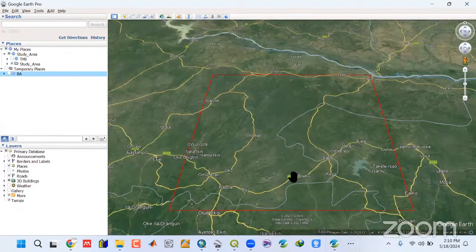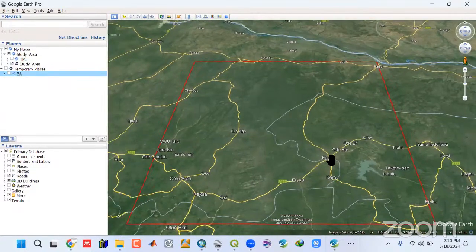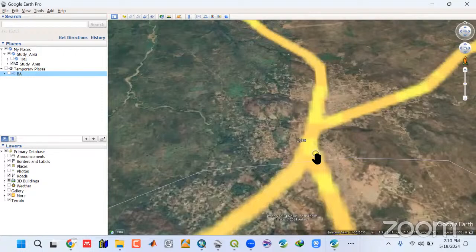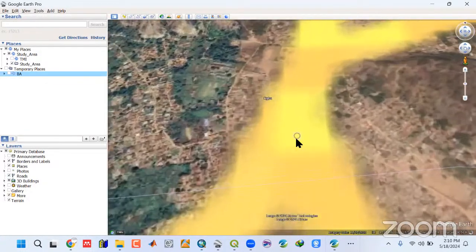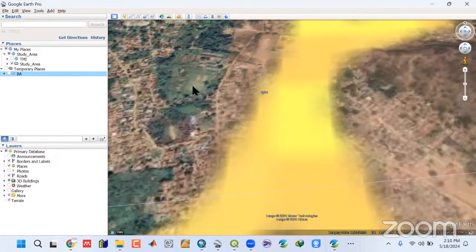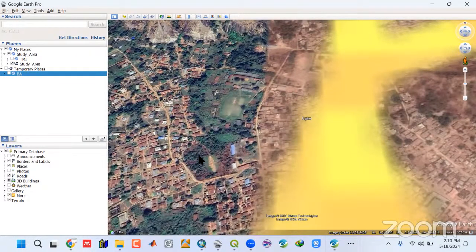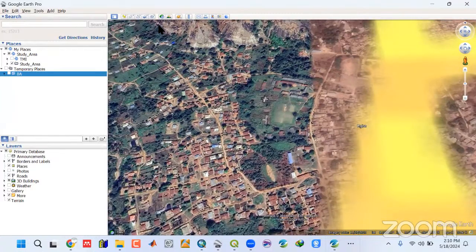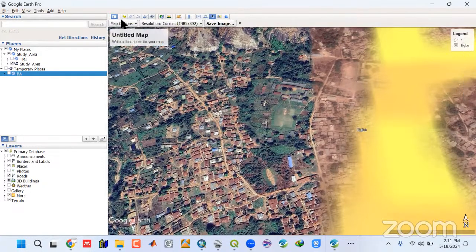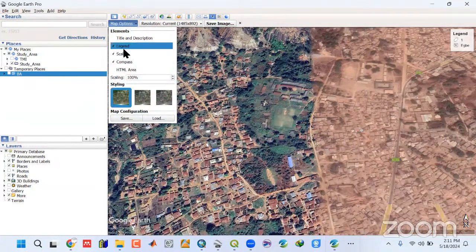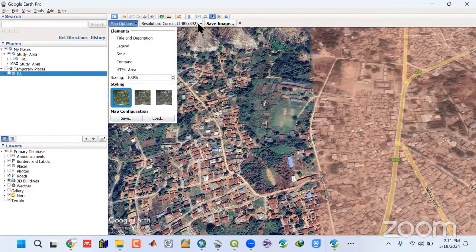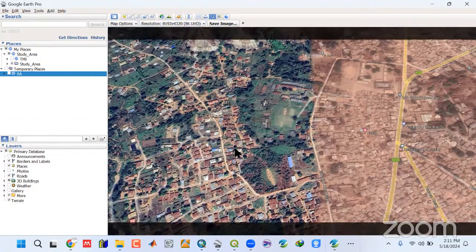You look down, down, down. Let's say you need this area. You can go down to this location. You can zoom down. So it will take some time to see the areas of features you want to take. If you want to download it, you can come over this, high resolution, save image, layout. You can remove all these legends, you don't need them. Resolution, you can change this to 8K or something like this. So you save image.